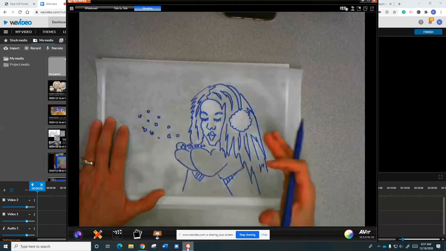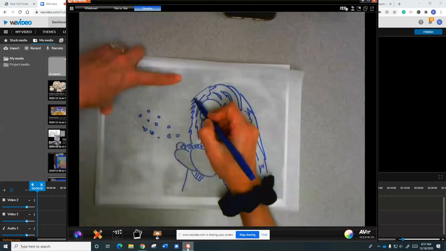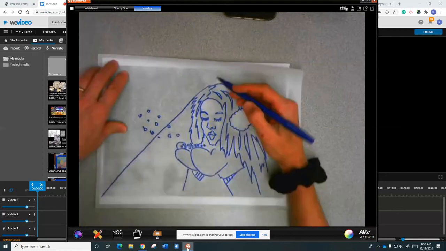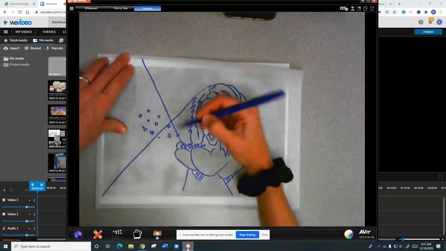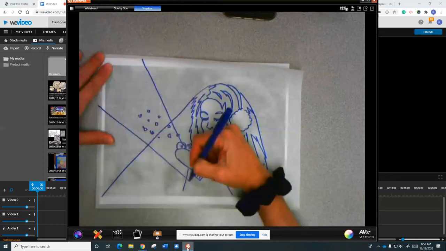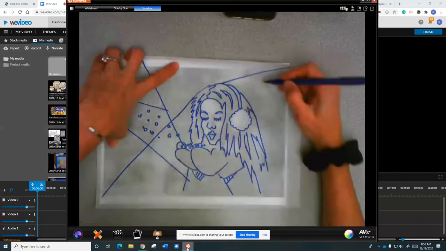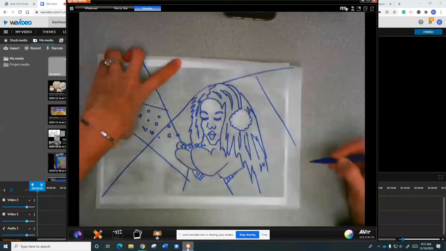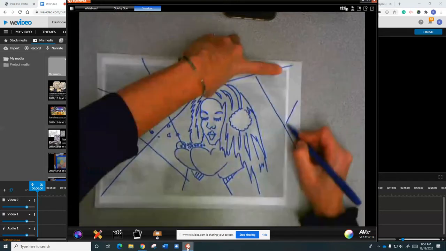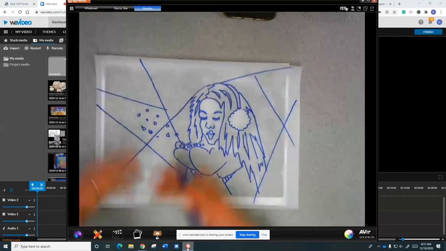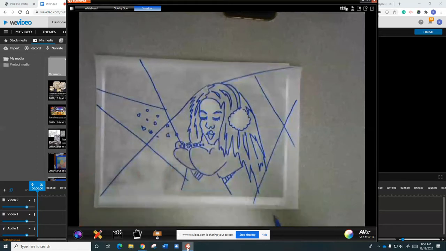What can I do? Well, I can break it up. I can do a continuous contour line, and I can just break up my paper by just doing some lines in the background. And then when I go to paint this, I could paint this in different colors in the background or different values, and that would make it more interesting. And I still think that's kind of boring.